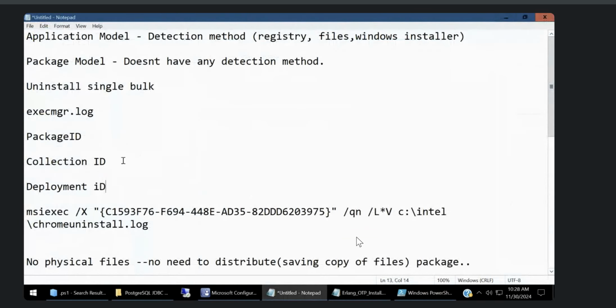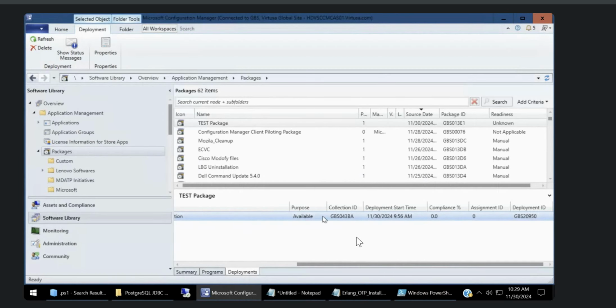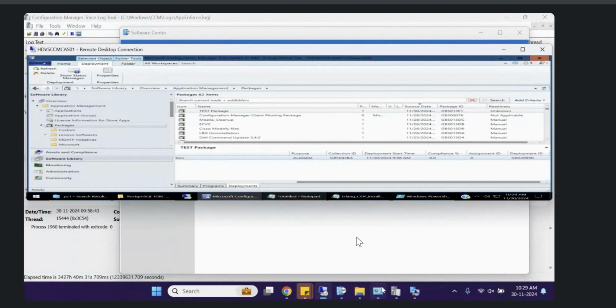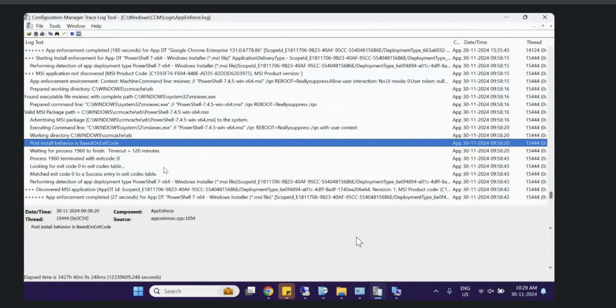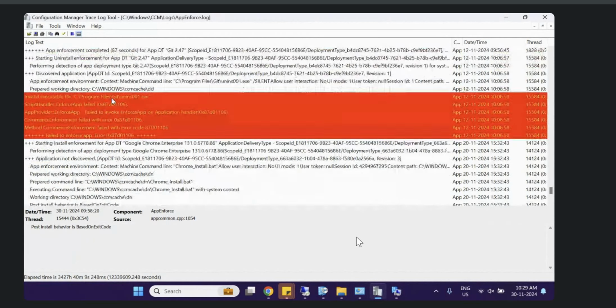Whenever you have an ID, you can copy it and search in the log for that information.